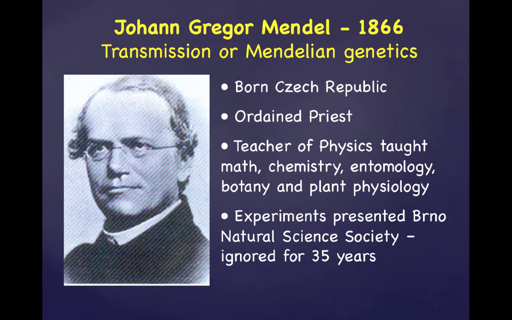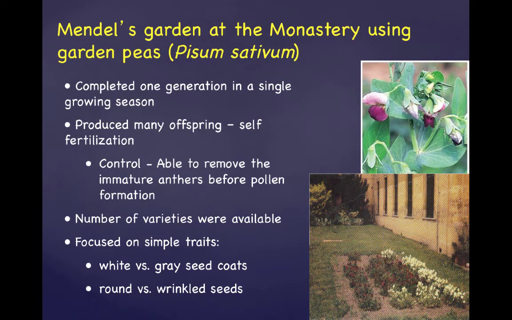And the work that Mendel did, which we're going to go through in subsequent slides, was ignored for about 35 years. He is still considered the father of genetics, but realize he did a bunch of work in the mid 1800s, and then his work wasn't recognized until about 35 years later.